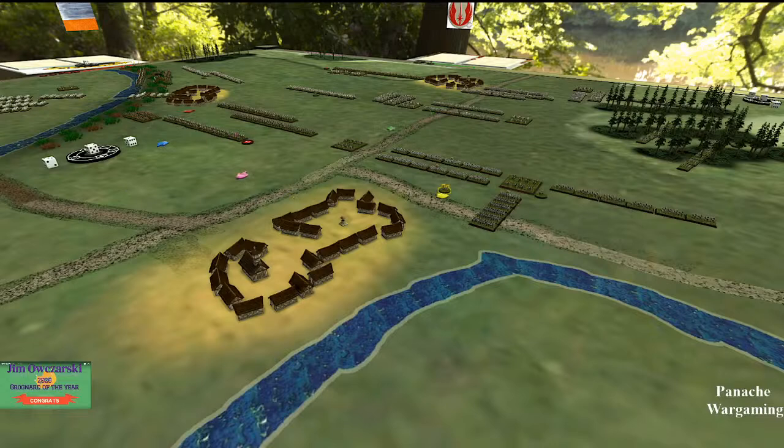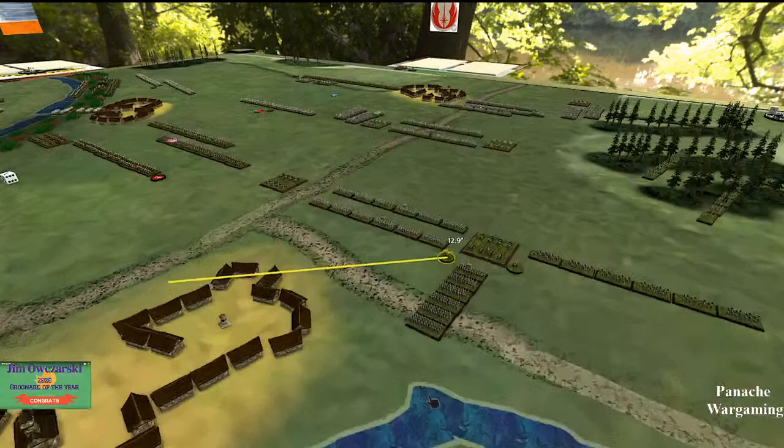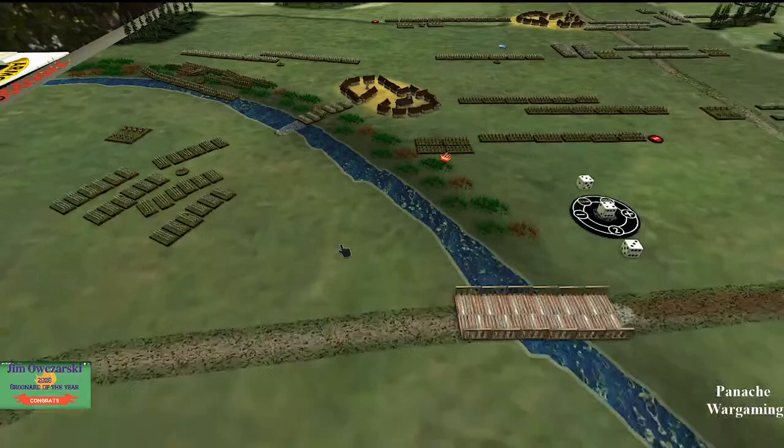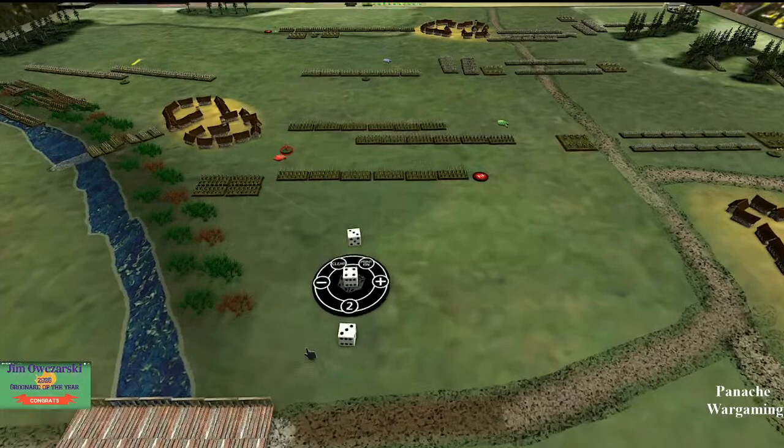Wait, where did he go? Where did your brigade leader go? Oh, is that him? No, that's not. Is that him up there? No, that's for Cow. Where's Riddicotti? Where'd you put Riddicotti? He was here. Oh, he's all the way back here at the edge for some reason. He wandered off. Red, white. Oh, you know where he's going. Booze wagon. Don't lie. He's going to the booze wagon.